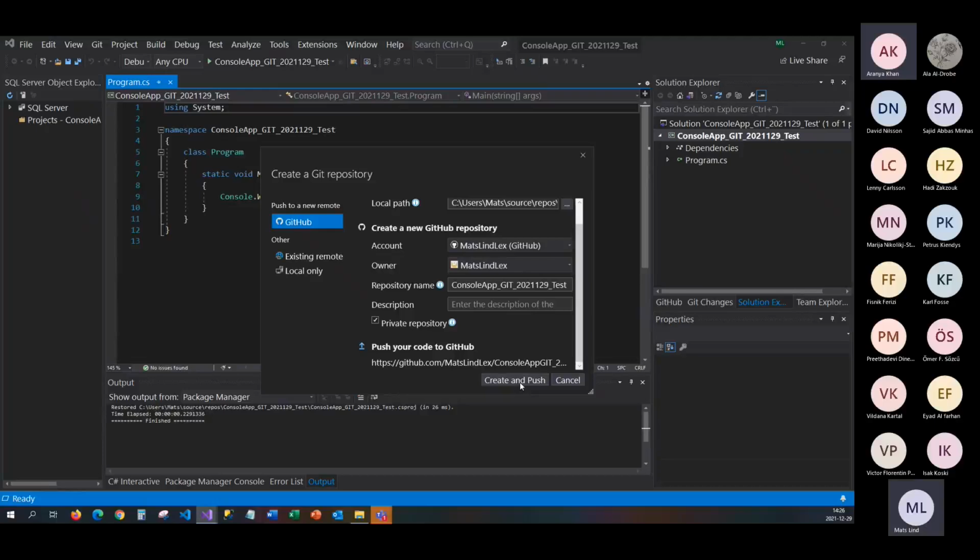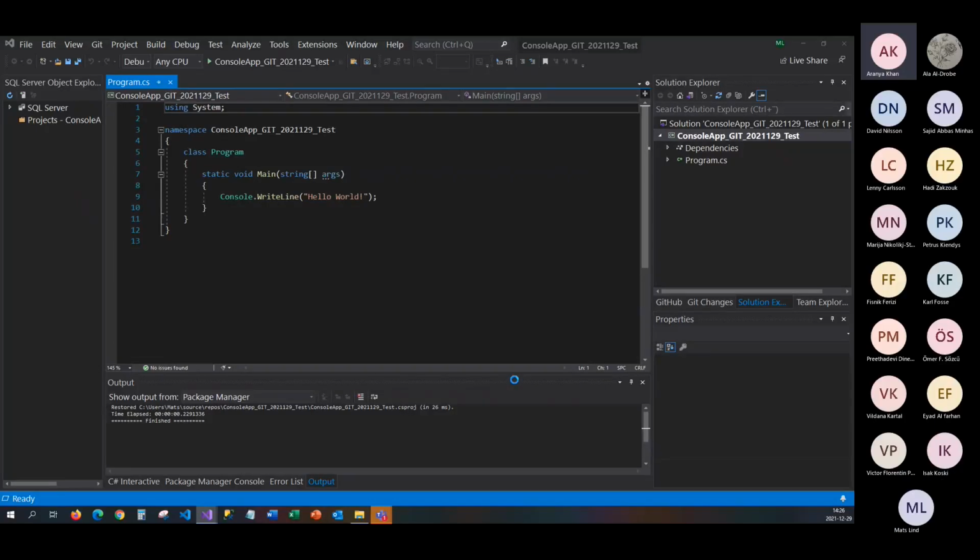And I will get this project on the GitHub. So I do that. And you will see I get these locks, these blue icons here. It says checked in. So all my files, the project file and solution file, are checked in on the GitHub now.